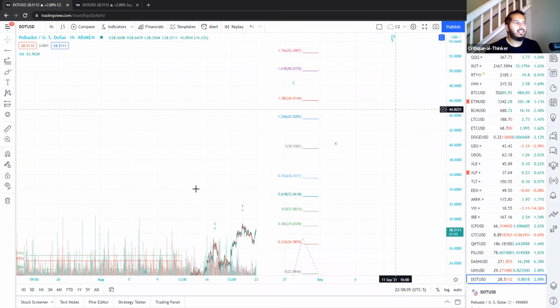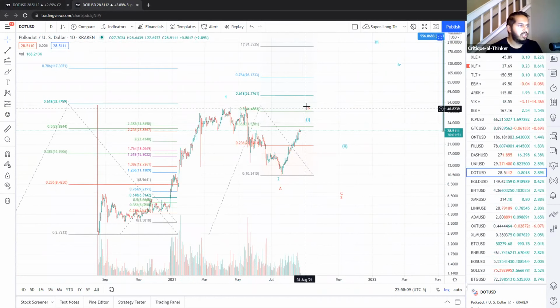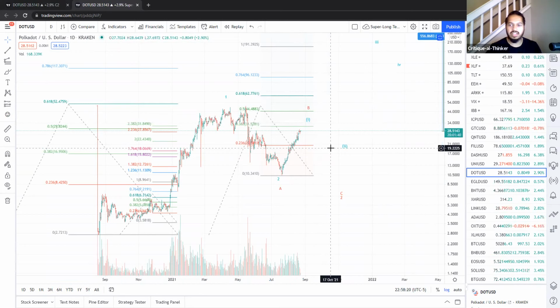This target actually matches up pretty well with our big picture. When we look at the big picture, you'll see that I use the same nomenclature here, and that target is going to be somewhere between $31.52 and $63, right in that range. So if this rally holds together and we get that subsequent third and fifth wave, that leads us to a bigger 1 wave, and we're looking good. As I mentioned earlier, we have a lot of issues, a lot of things that bring me a little bit of hesitation, a little bit of worry about the alternate pattern playing out.